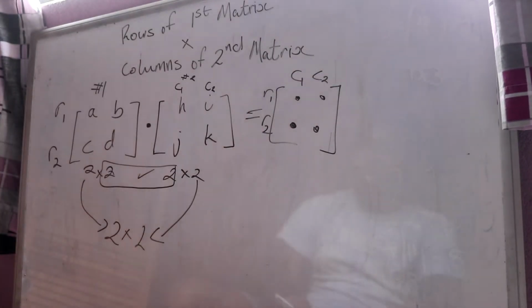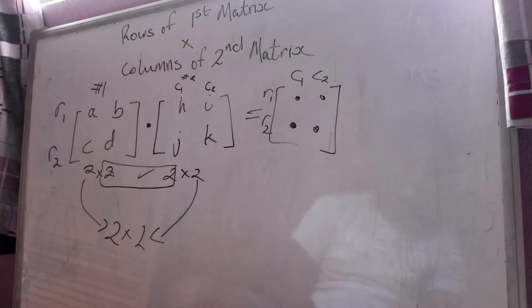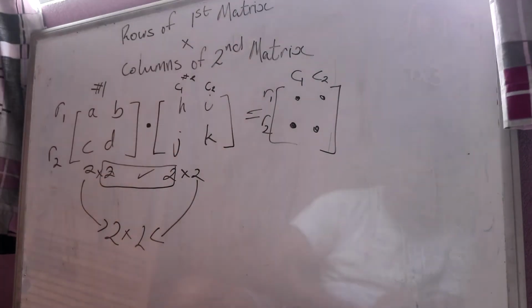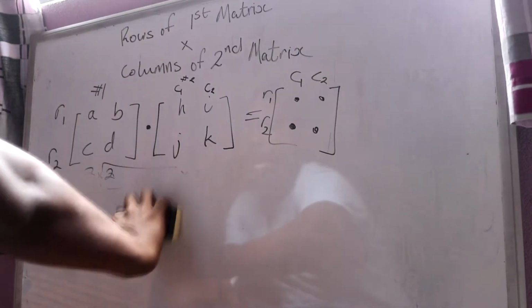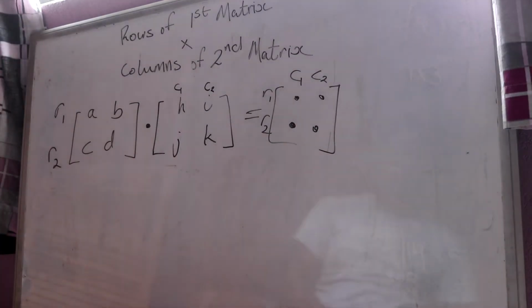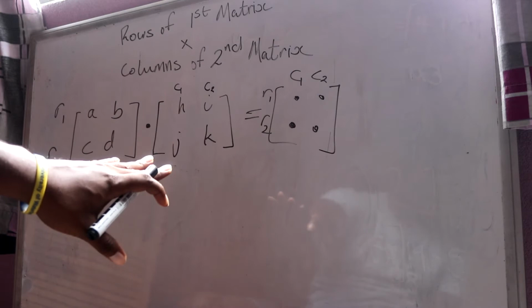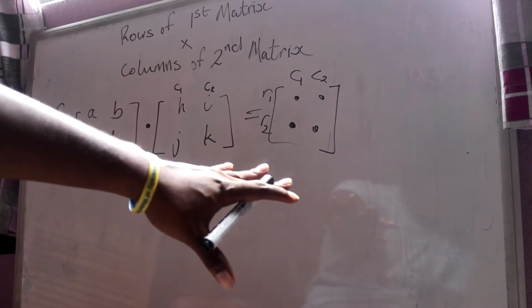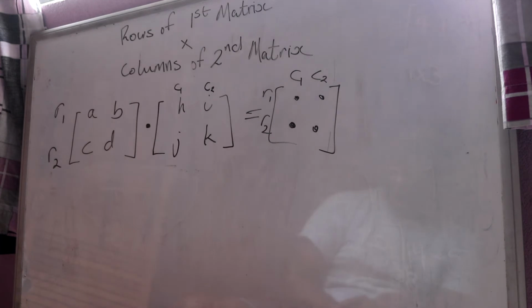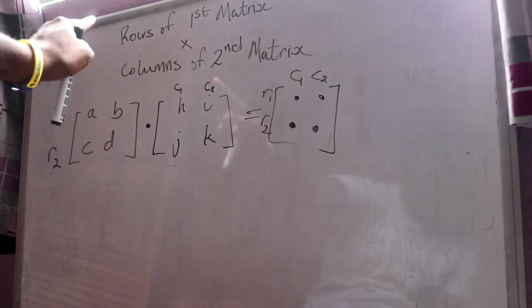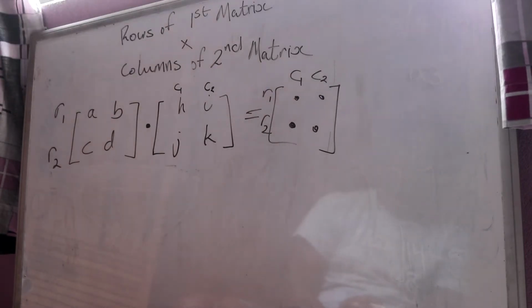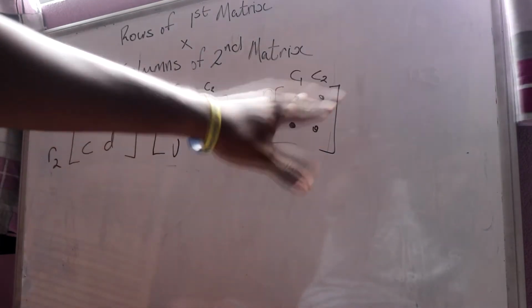Now that we know these 2 matrices can multiply, and what our answer will look like, let's clear out all of this junk and start working it out. So we have our first matrix and our second matrix. I left this here so you can get a rough idea of how the answer will look. The rows of the first matrix are multiplying the columns of the second matrix, and our answer will have 2 rows and 2 columns.